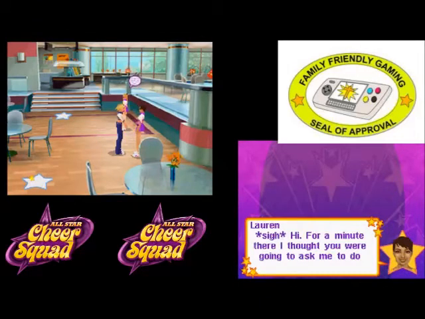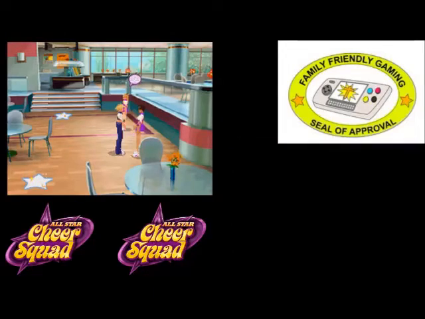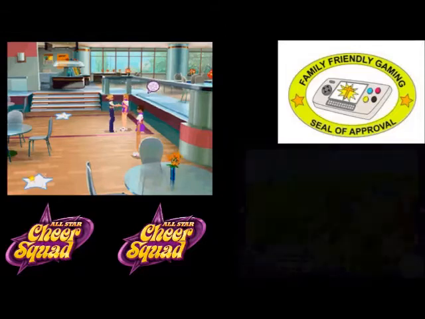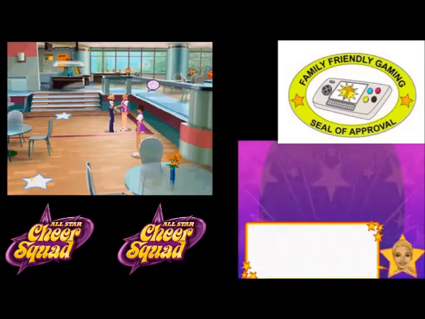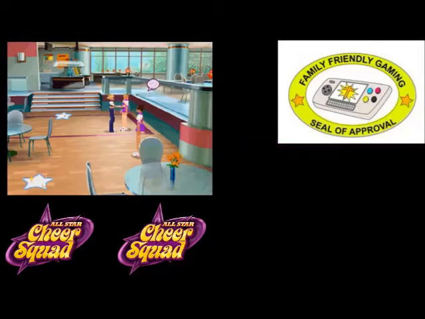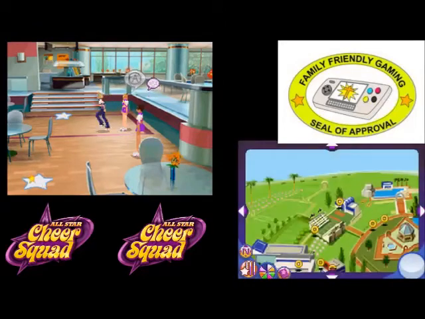Say hi for a minute there. I thought you were going to ask me to do something. I'm very stressed out as it is. I'm so excited. My boyfriend Nico is supposed to call me any minute now. I've left him some messages. He always seems busy. Okay.